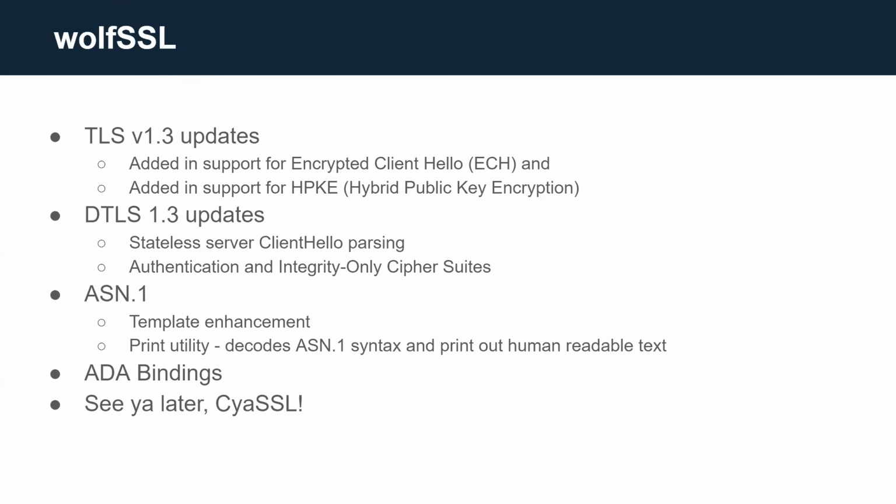Recently, we expanded the language wrappers by adding an Ada Spark binding that enables Ada applications to use post-quantum TLS 1.3 encryption through the wolfSSL embedded SSL/TLS library. This also opens the door to obtaining FIPS 140-3 and DO-178C certifications for any applications that use TLS for their encrypted communications and makes them quantum safe.